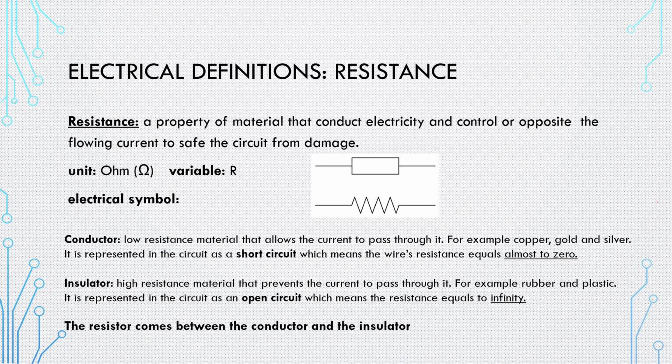So resistor is basically just the definition to define the position between the conductor and the insulator. The resistor that we're gonna use has some value. It's gonna allow some of the current, but not all the current, in order to prevent the circuit from damage. So it's gonna make sure that our circuit works without any problem. This is the resistor, and this is what our experiment is gonna be on.